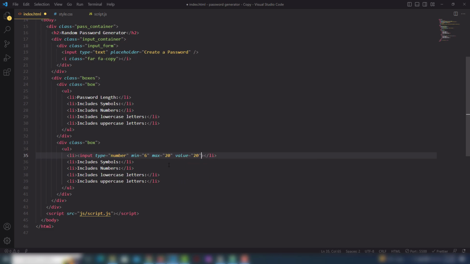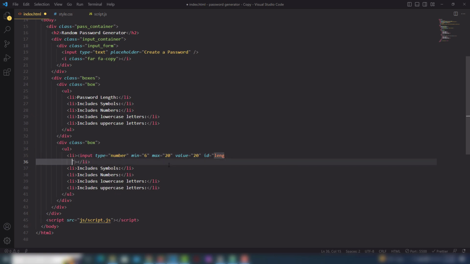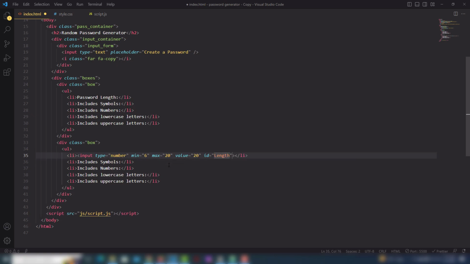The value will be 20. Also I will assign the ID of length, right? And then the input type will be checkbox, and the default is checked.